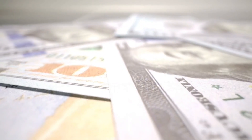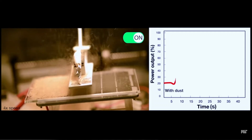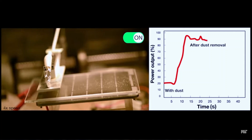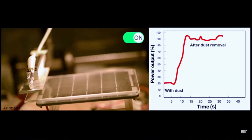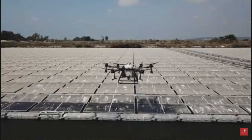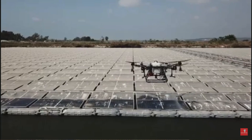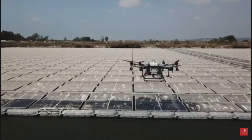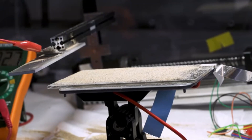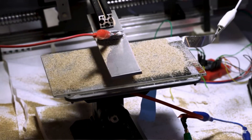The researchers say that globally, a 3-4% reduction in power output from solar plants would amount to a loss of between 3.3 to 5.5 billion US dollars. Therefore, power plants are ready to invest in very complex automated solutions like spray drones. But compared to the drones, this method of electrostatic repulsion is much simpler and can be performed with just an electrode mounted on a rail that goes over the panels.